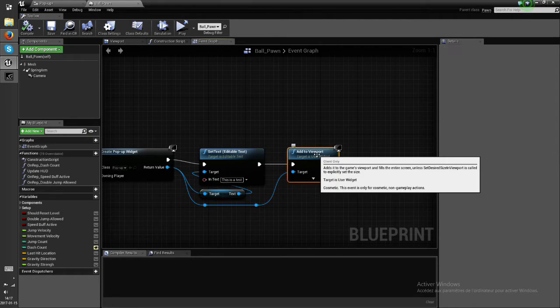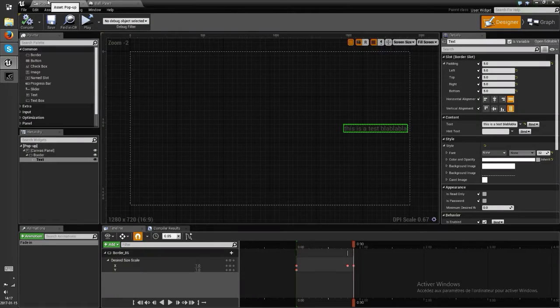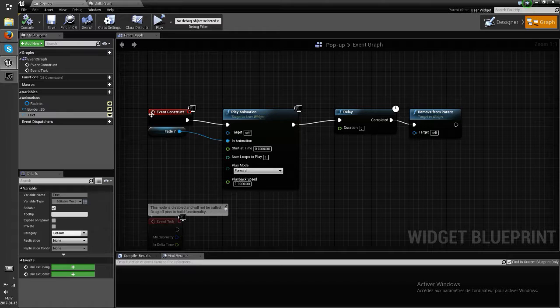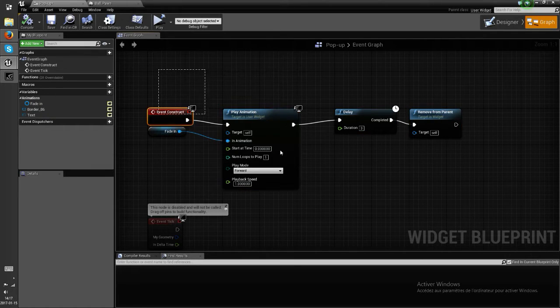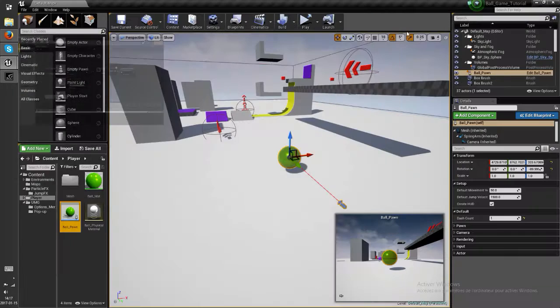Now, add to viewport automatically triggers the event construct on top of displaying the UMG on screen, and so it should play our animation automatically.